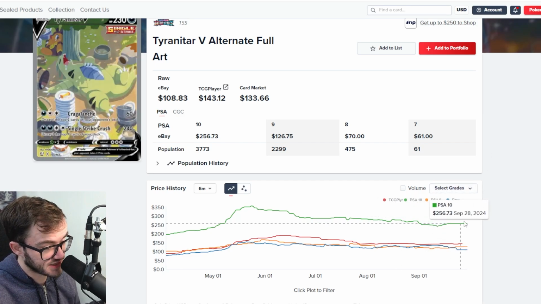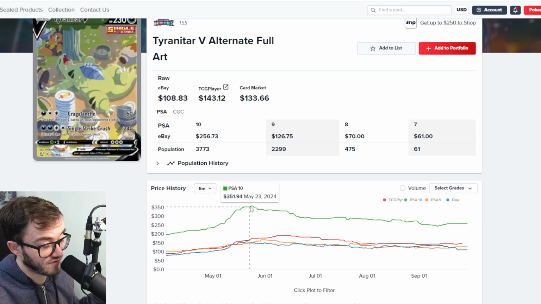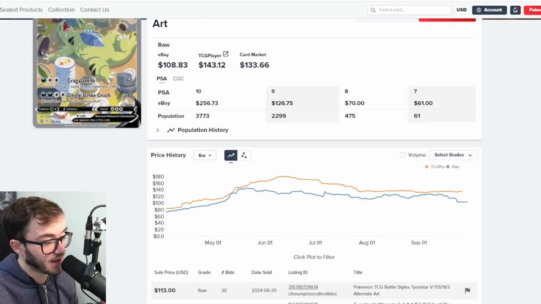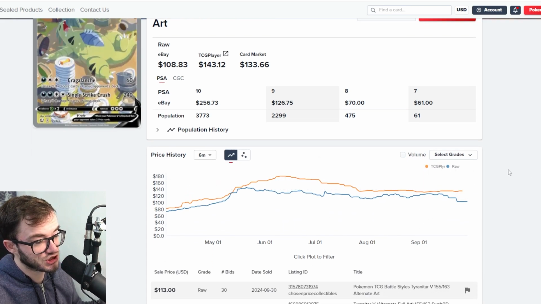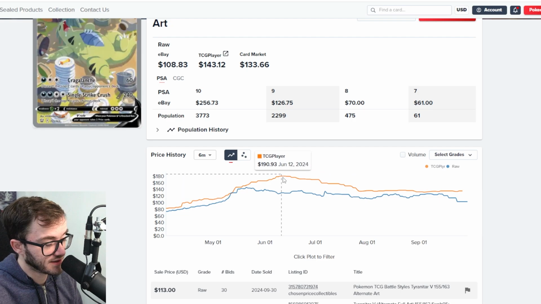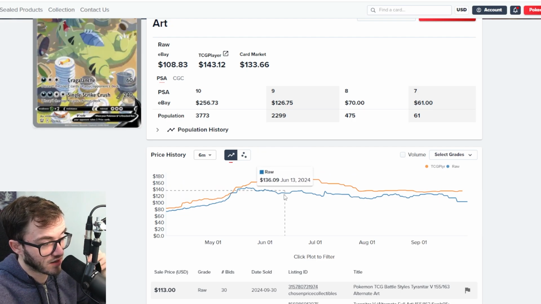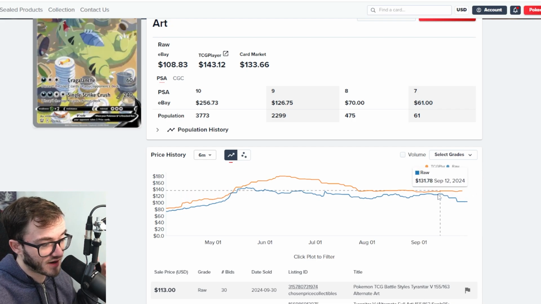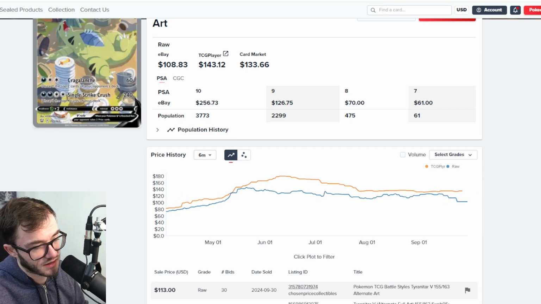We look at the PSA 10 price, we can see it's fallen, you know, $256 from its all-time high of $350, so it's dropped about $100, which is kind of annoying. But then we look at this, again, TCG Player, you know, really far ahead and higher, so 190 compared to 136, so $50-$60 difference. Pretty close now, leveled out somewhat recently. So again, another card that's leveled out.